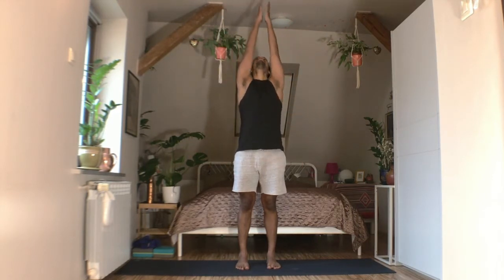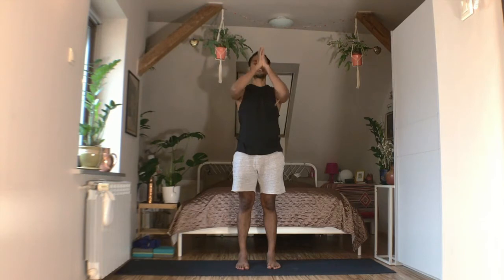Whenever is the next time you exhale, join your palms together at your heart center. Tuck your chin to your chest. And slowly open your eyes, gazing at your fingers. Inhale, take your hands to the sides and all the way up, look up. Exhale, hands to your heart, chin to your chest.